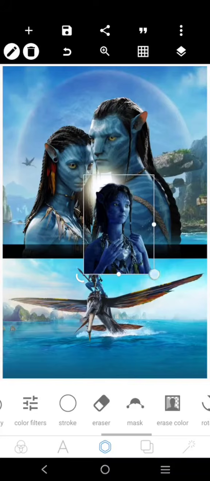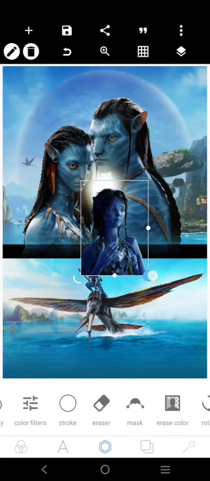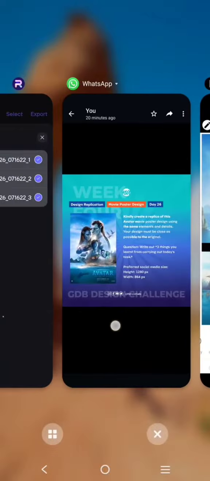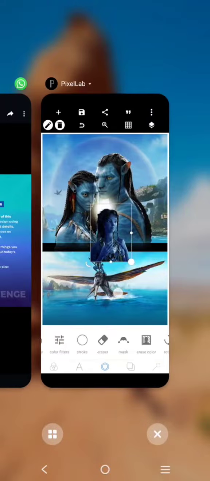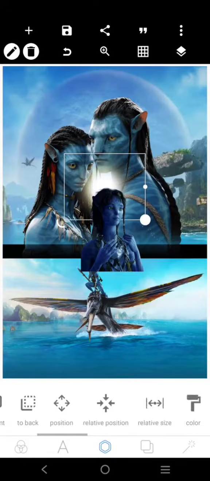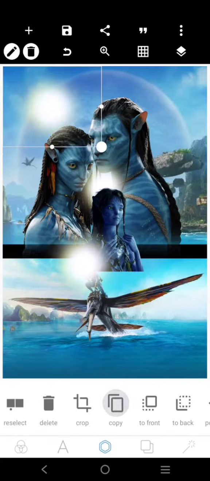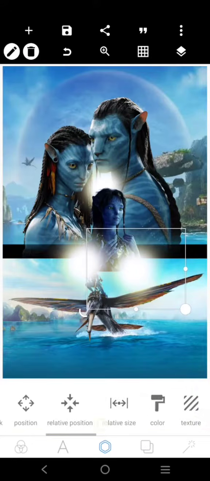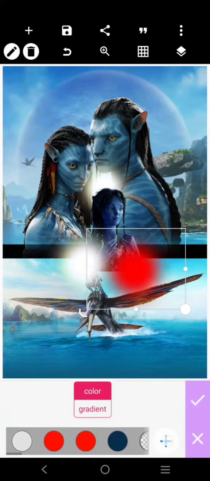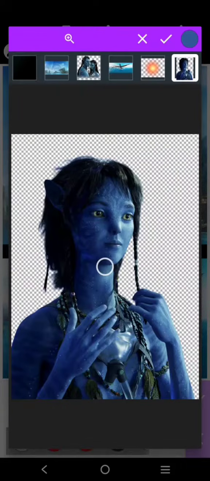Right, so I'm going to blend, use this guy here to blend. I'll change the color to this.